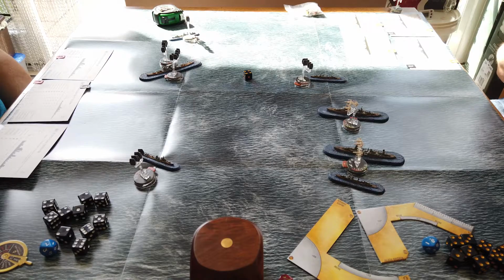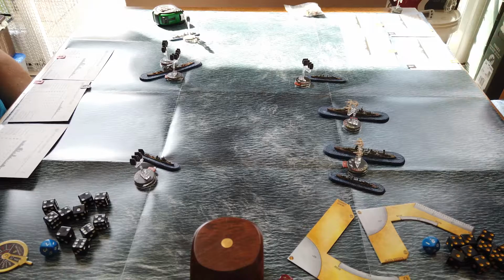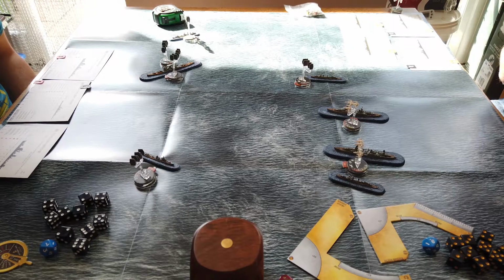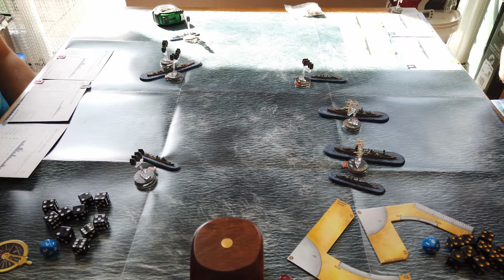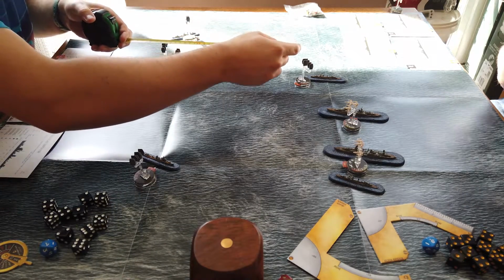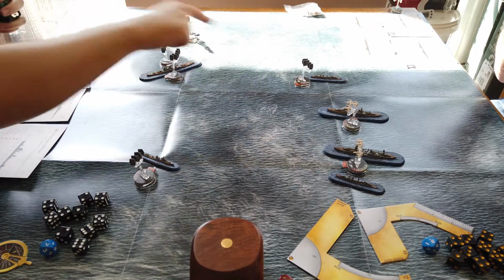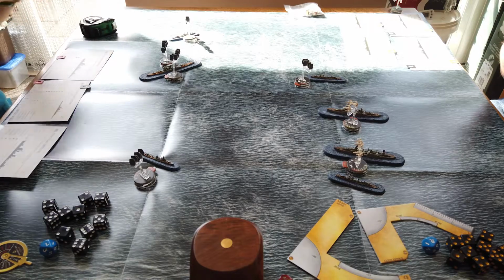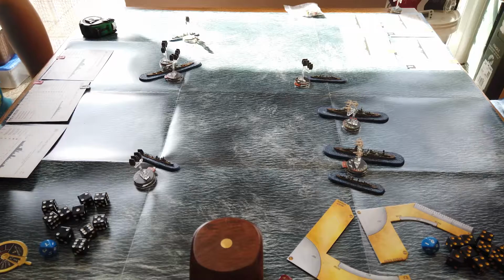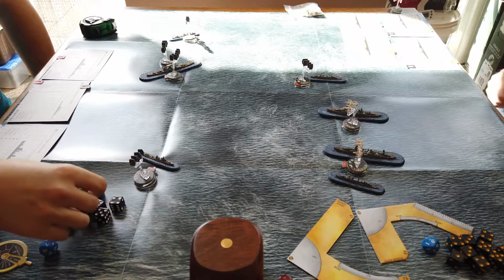Mm-hmm. So now it's into gunnery phase. So you get to shoot first. I do indeed. What do you want to shoot? Everything. I'm going to shoot some turrets first. Just check my range. So I got a point blank of 8. But then I've got a short range of 16. So I'm going to shoot all my big guns at that big ship there. Okay. So that will be attack dice 2, 4, 6, 8, 10. All of my dice.